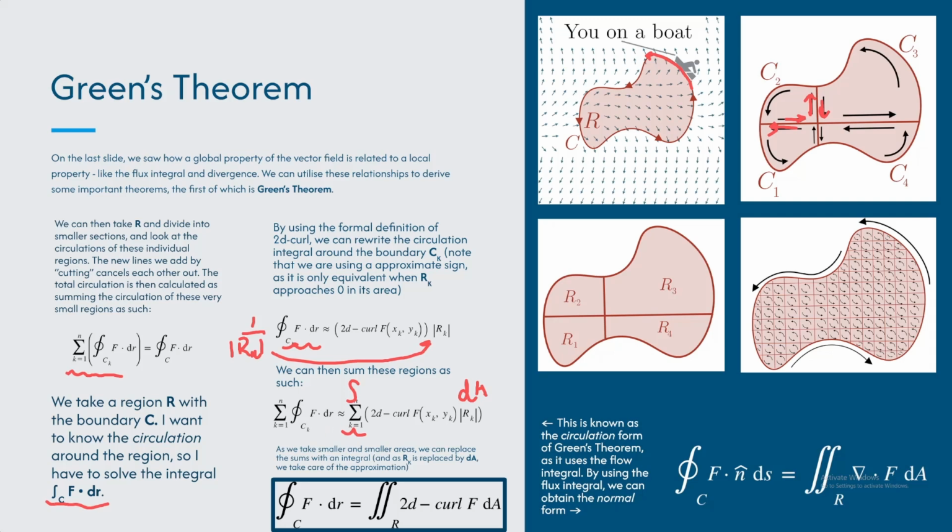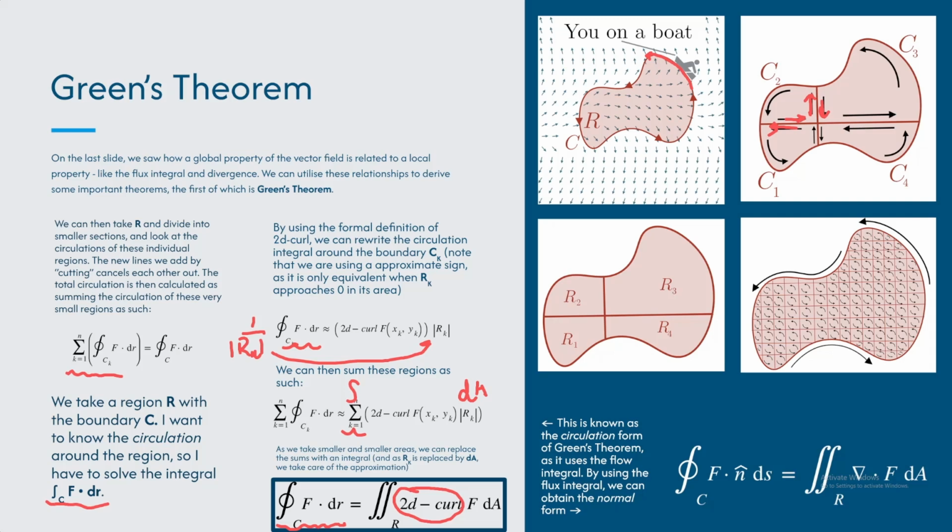And therefore we have defined that the circulation around a boundary is equal to the double integral on the region dA of the 2D curl of f. Look at that. That is a differential operator that is linked now, in a useful way, to an integral operator. This just kind of falls out of the definitions. I mean, Green's theorem was revolutionary for the time, but if you just defined your 2D curl as this, it kind of falls out of the algebra.